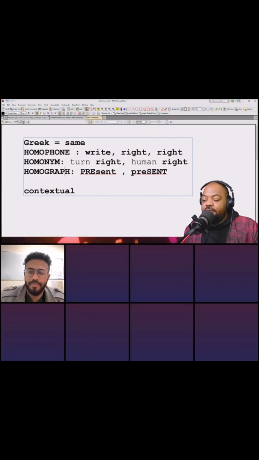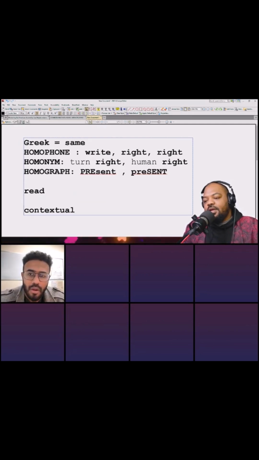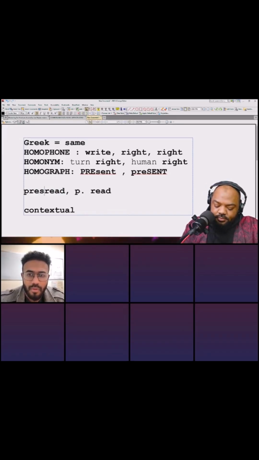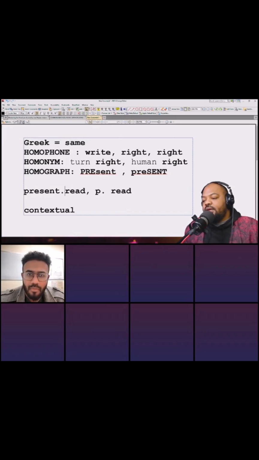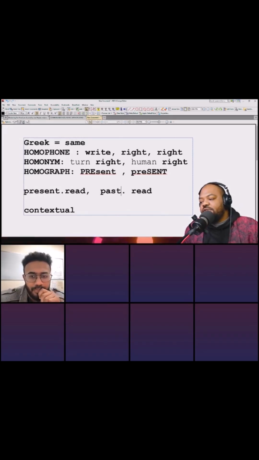So here, for example, if I say a word like the word read and the word red, exactly. You knew exactly where I was going with that. So read and red. This would be the past tense. So read could be present, and then we have the past as read. So we have to understand that there's a difference in pronunciation.